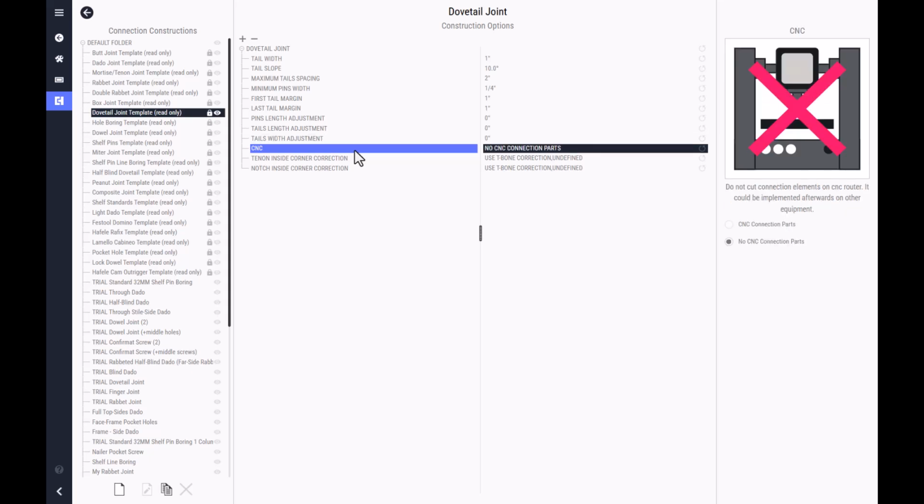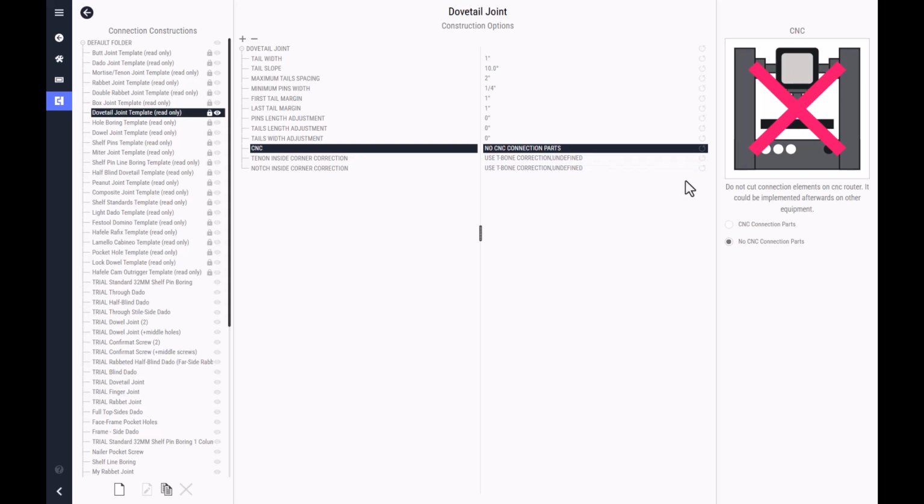Next is CNC. Before using this setting, it's important to understand exactly what the standard dovetail joint can and cannot produce in CNC on CAD Builder. A complete full dovetail includes sloped mating surfaces on the pins and tails. Finishing that geometry requires machining from the edge or another plane of parts that have already been cut. A standard nested CNC router normally holds the parts flat and approaches them from the face, so its normal nested workflow cannot complete the entire full dovetail joint.